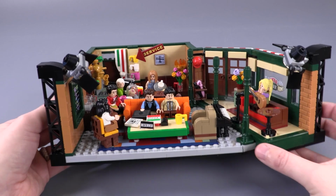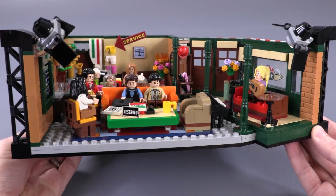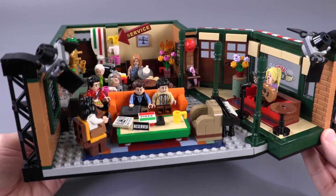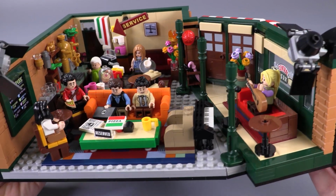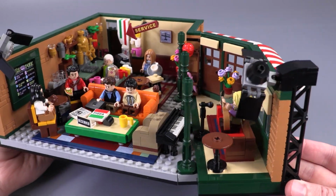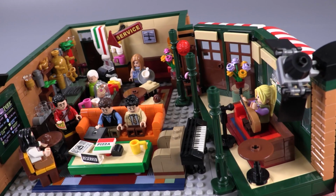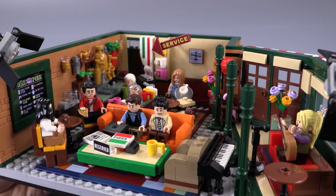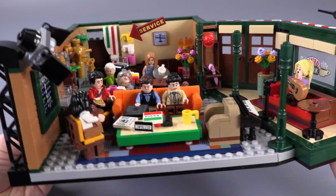And I gotta say, this set works extremely well for both custom builders as well as collectors. Part to price ratio is rock solid in terms of the types of pieces and the amount that you get. So yeah, there's no surprise to me that when this first was released, it sold out. I think it sold out pretty quickly on pre-order, and then it was back ordered for quite a long time. This was not an easy set to get your hands on because I think the market had spoken. People liked this show well enough that hardcore fans really wanted it, and then anybody that's really into the collecting of Lego sets realized pretty quickly that this is going to be one of those sets that will probably be worth a bit in the years to come once it retires.